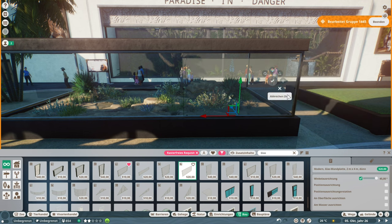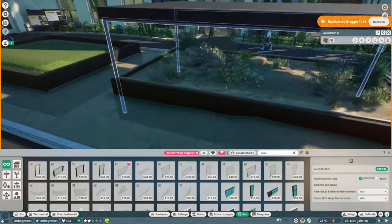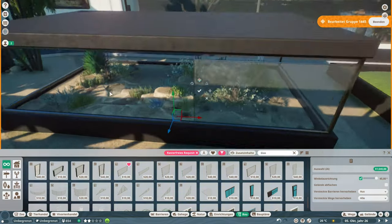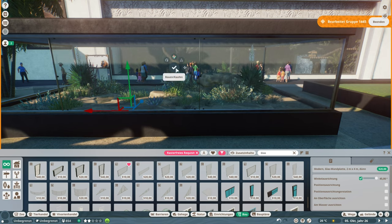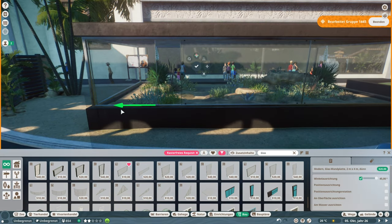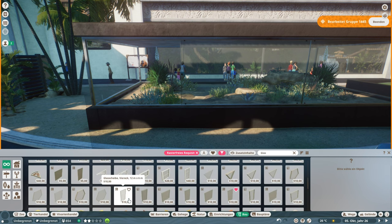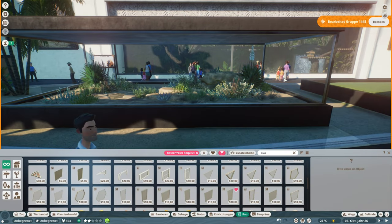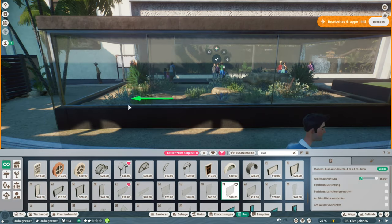Madagascar is such a beautiful island. It is a paradise. But you have the problem, as you do with every place on this earth where you have rainforest or stuff like that. Madagascar has a huge problem with deforestation, and I also built some education boards in there that go into that a little bit deeper. If you are interested in that, I'm going to upload the custom billboards on the workshop, or a link to it.